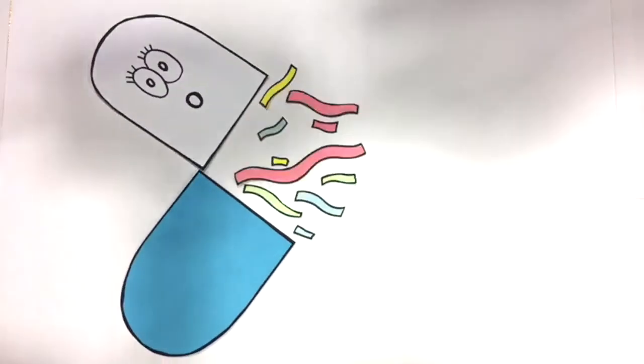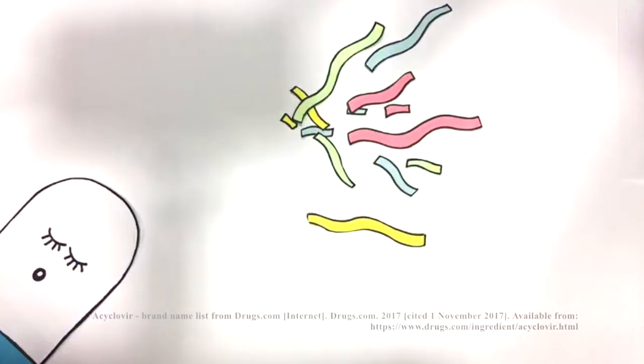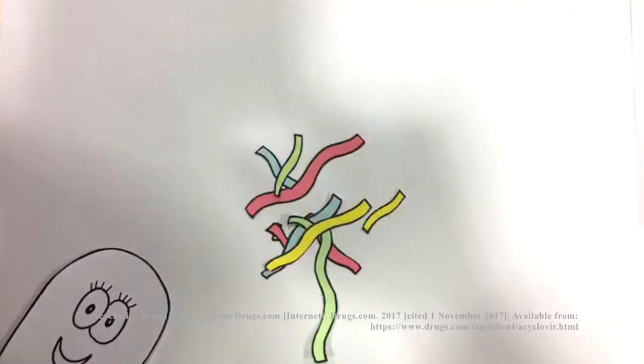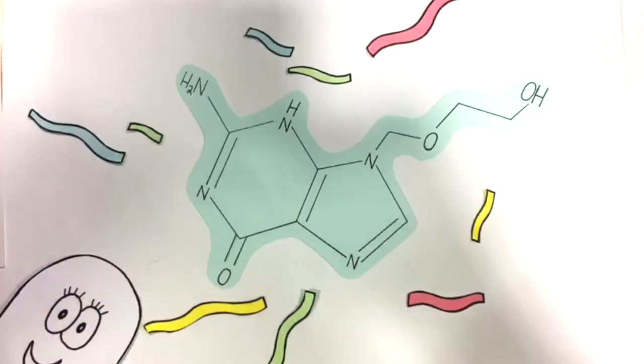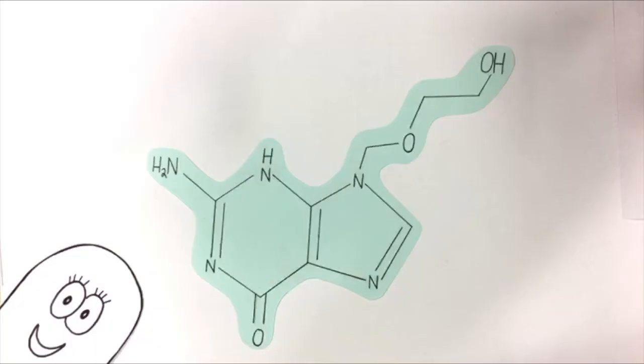So let's start by looking at the actual structure of acyclovir. One thing to note about the structure you're about to see is that it's the drug in its prodrug form. It doesn't actually exist in this structure once it's active in the body, but we'll talk about that later on in the video. As you can see, acyclovir is a relatively small molecule, but despite its small size, it still has a number of functional groups. Let's take a quick look at some of these now.